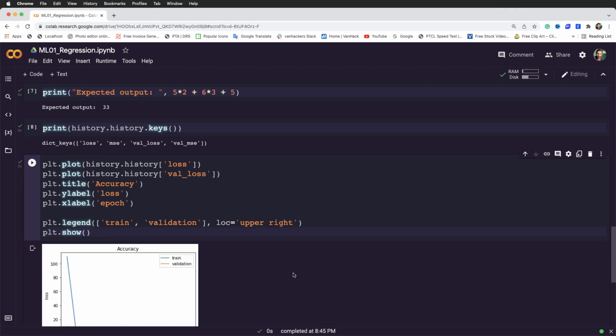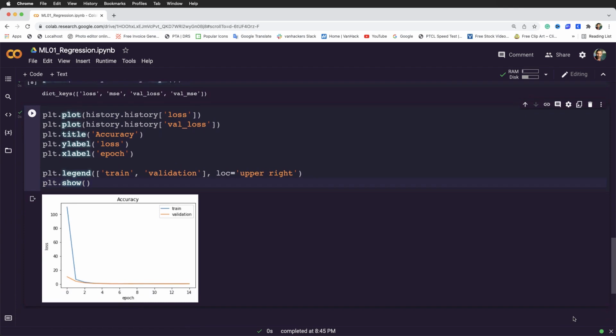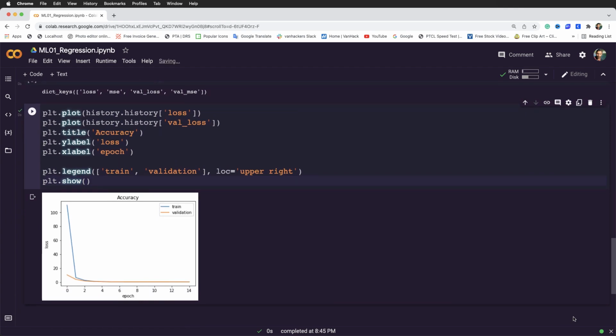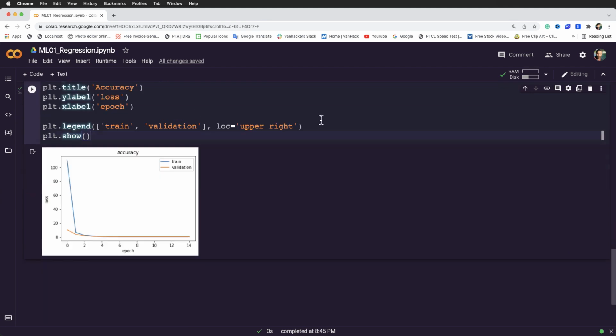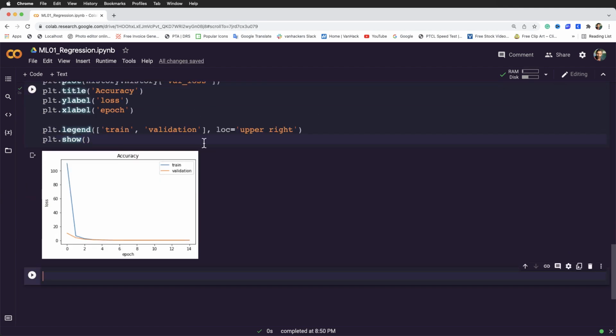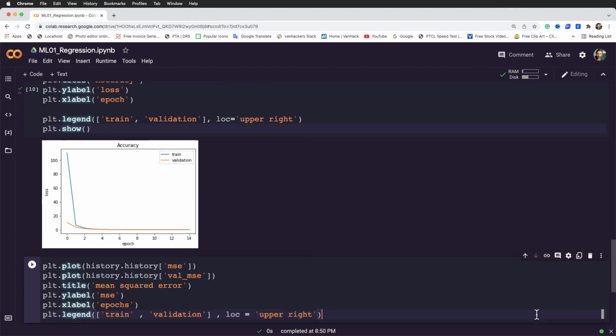And here we are. We can observe that the loss is minimized quite early by the end of the third epoch. And the model is fully trained by the end of 15 epochs that we have specified in the fit method. Great. To verify this claim, we will also draw a plot for the mean squared error in training and validation as well. So here we are.